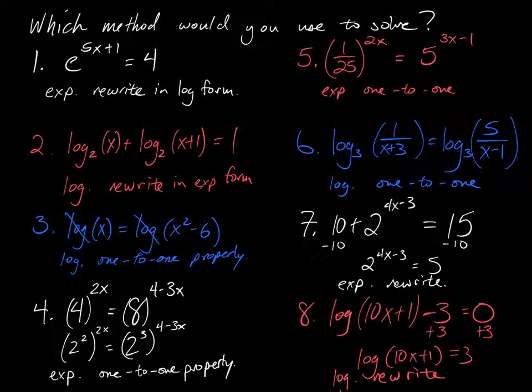You could have just as easily looked at the original equation here. I have a log, and this constant -3 is not in the log. It's not in any log. So we would have to rewrite this into exponential form. But in order to actually rewrite it in exponential form, this plus 3 to both sides needed to happen.